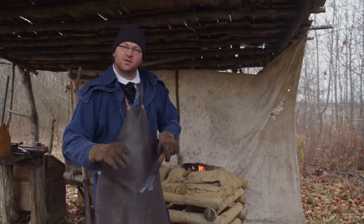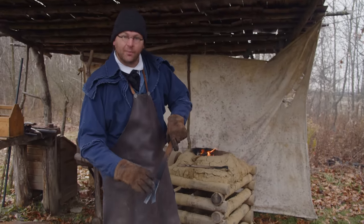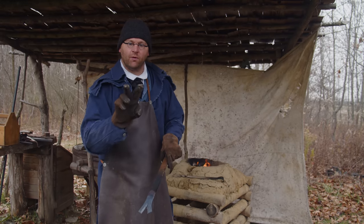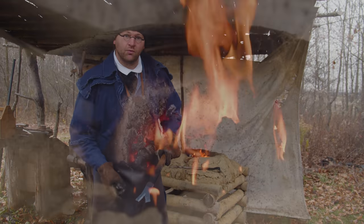Okay, we got our split here in the end. We need to heat this up and widen it back up because we want to make a fork. And once we get that widened up, then we can bring it around and roll it.